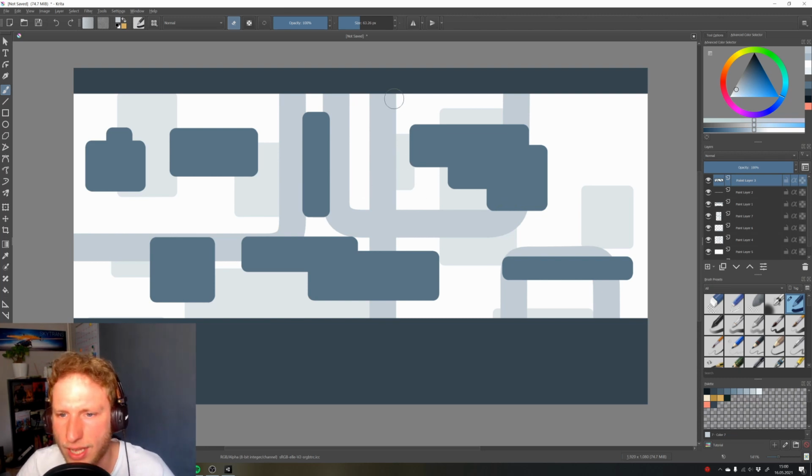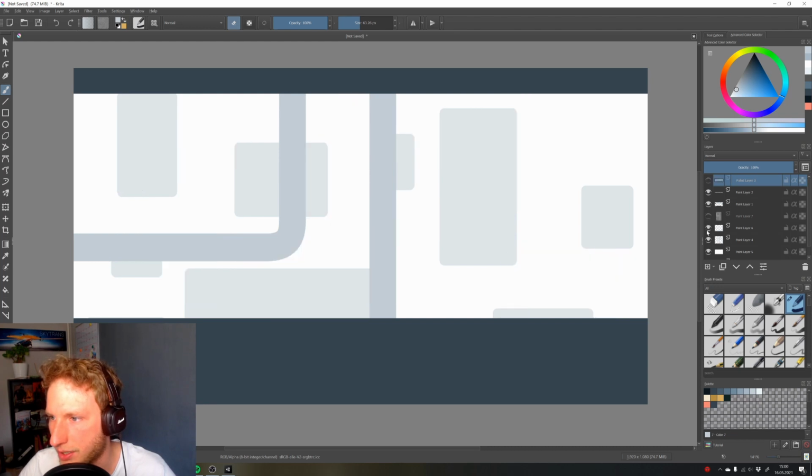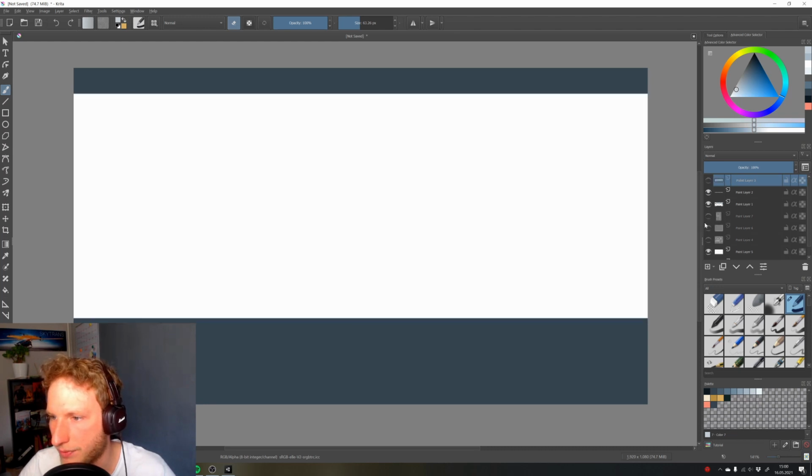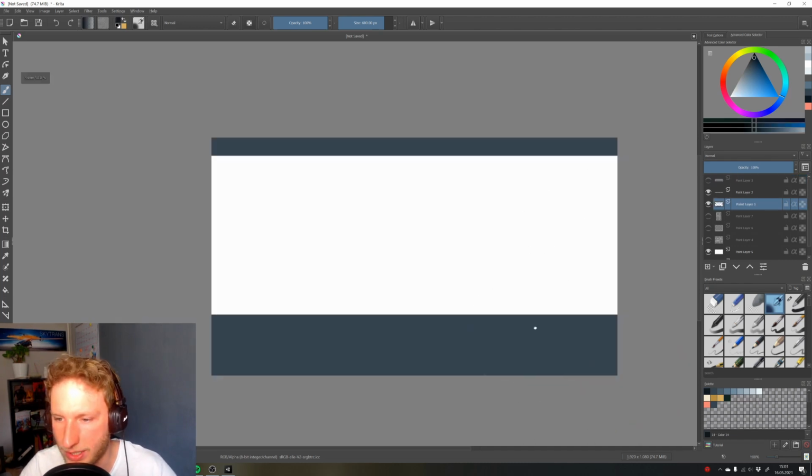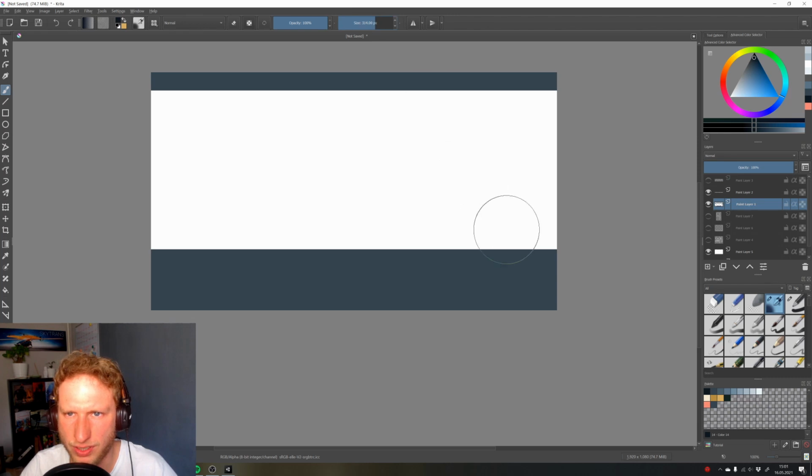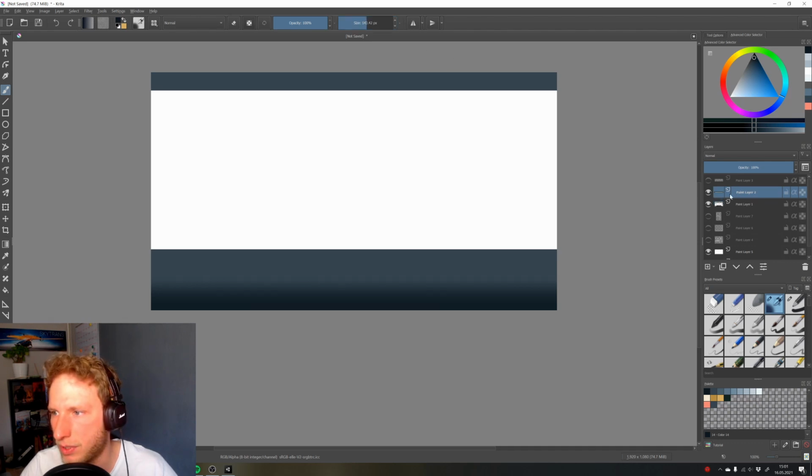I would like to start with some shadows. And let's start with the same thing we started with at the beginning with the shapes. So we have just our foreground right here, and we have a soft brush, like this airbrush. What we could do now is take a darker color, go to our right layer. Oh, this brush is a little bit too big. And just make a straight line. It's the same on the layer on top right here. Just make a straight line. So we have some basic shadows.